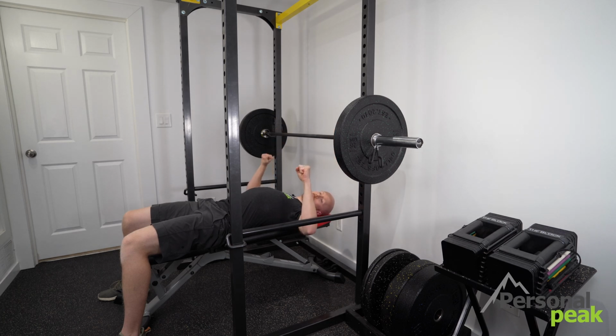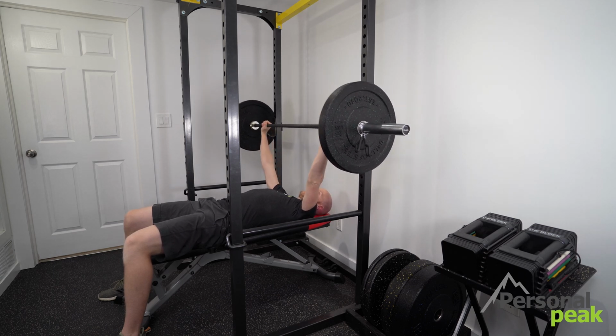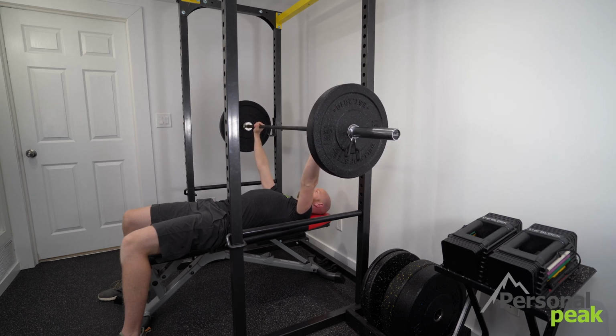When I'm grabbing, I wanna make sure I have a neutral wrist. I don't wanna be bent this way, and I don't wanna be bent back this way. All that weight we want going straight through our hand and straight down. So from here, I'm gonna press up, lift that weight off the catcher bar, and then bring it forward so that it's essentially suspended on a fairly straight arm over top of my chest.